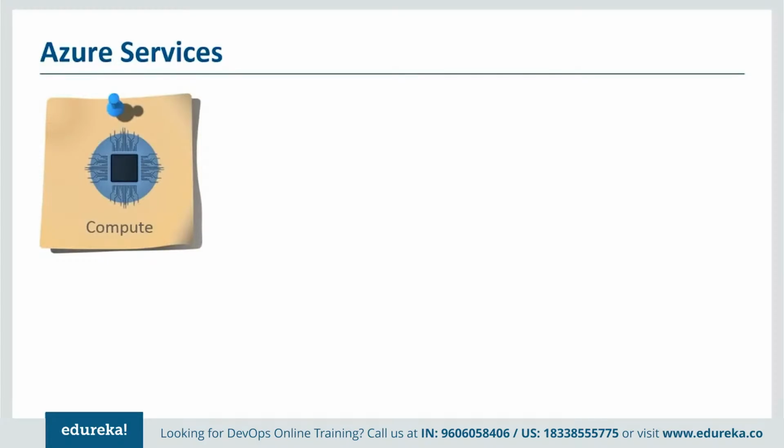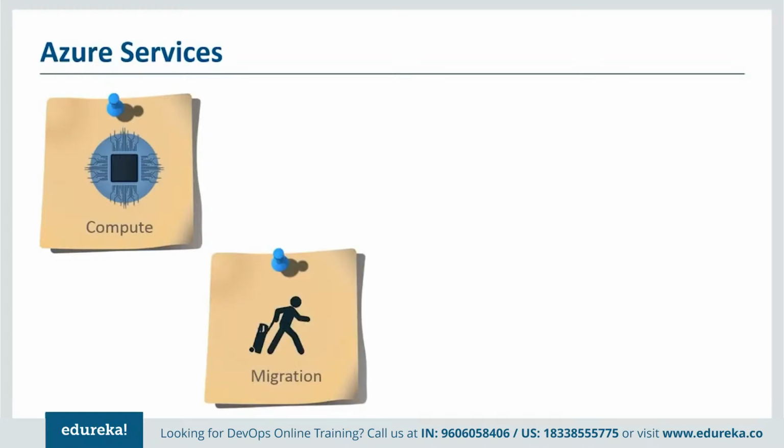Then, of course, if you have a lot of applications running in your on-prem environment and you want to migrate them into the cloud, there are a lot of services available in Azure to help you do this migration. If you want to migrate your storage, your data, or the applications running in VMs, or if you want to take your applications running in VMs right now and in the cloud you don't want to use VMs, we have different services available in Azure to migrate all your activities and applications into the cloud.